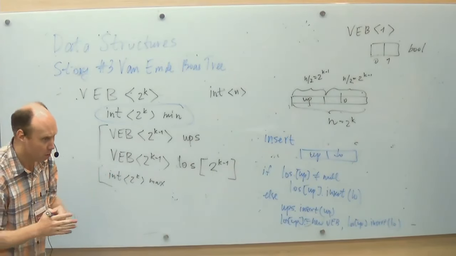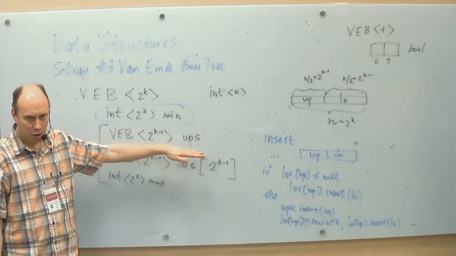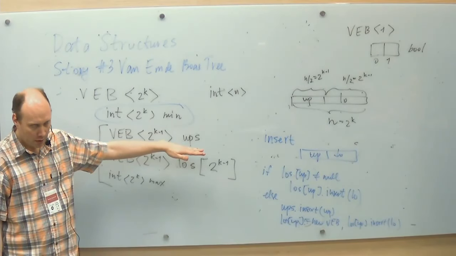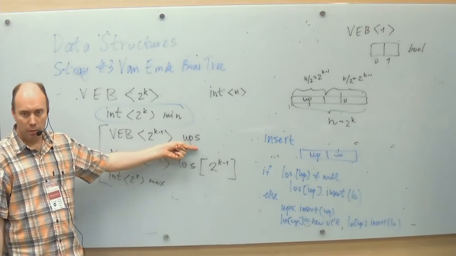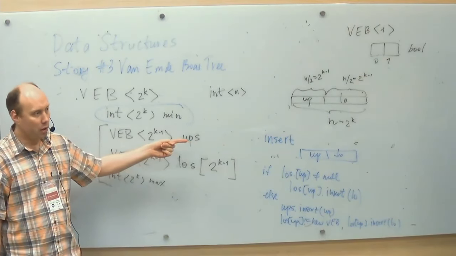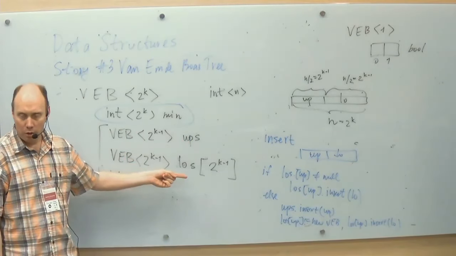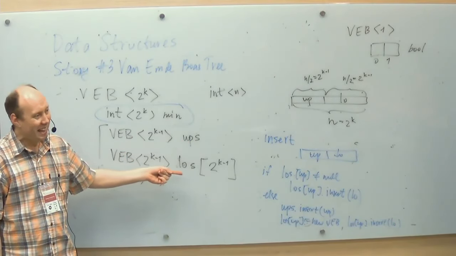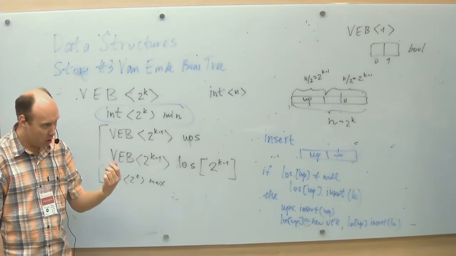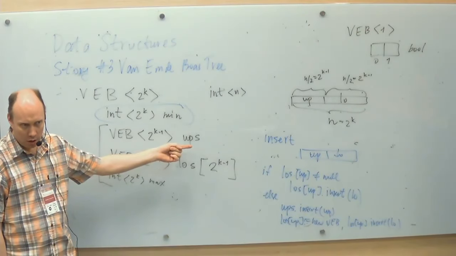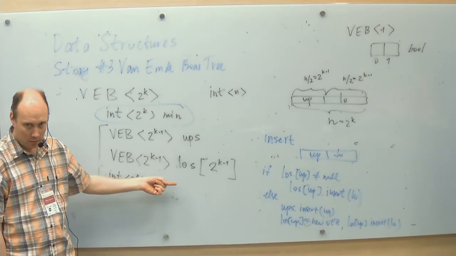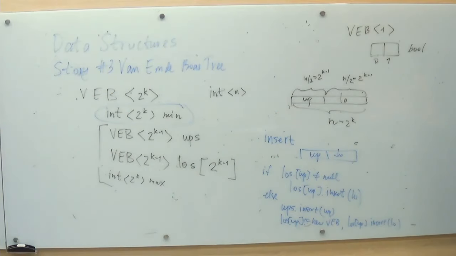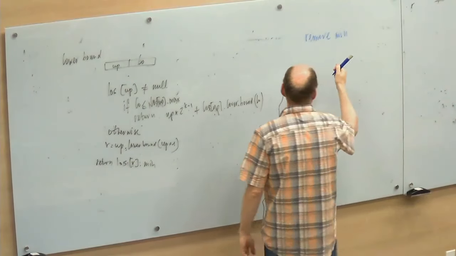We see that it is empty because this ups tree is empty. It has no minimum. It takes constant time, and then we remove this minimum from ups. And if we remove minimum from the corresponding lows part, and it is left non-empty, then we don't touch ups because we have lower with the same upper part still. So remove min goes like this.